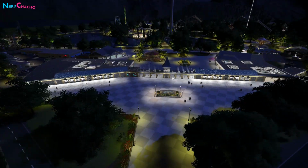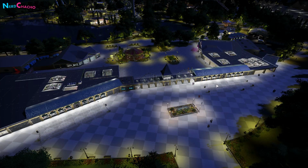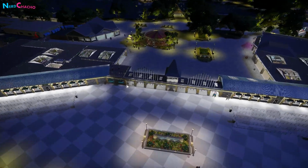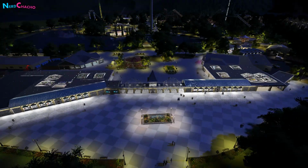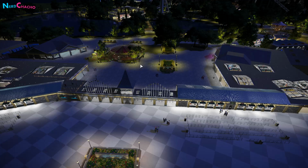And I'm going to show you some techniques with the lighting as well. So I saw, actually, it was an episode many months ago, probably years ago, where Mike Sheets was a guest on Geekism with Pinewood Hills, and Mike was talking through this lighting technique, and so I used that technique in this park, and you use it to accent the lighting and everything that's already there. So the lighting engine in Planet Coaster is already really good. It does its job really well, but sometimes you just need some extra lighting and some extra tips and tricks just to bring areas to life.